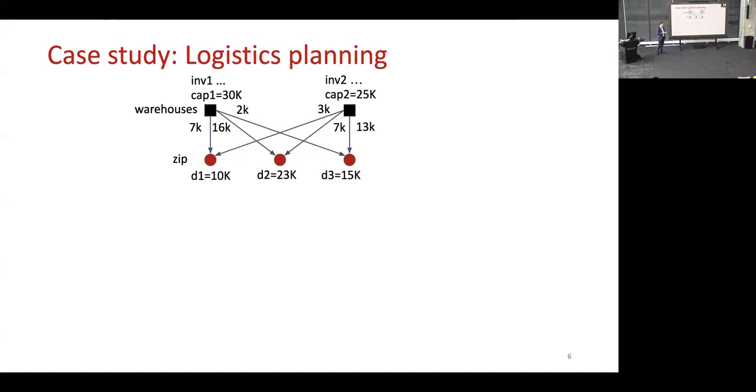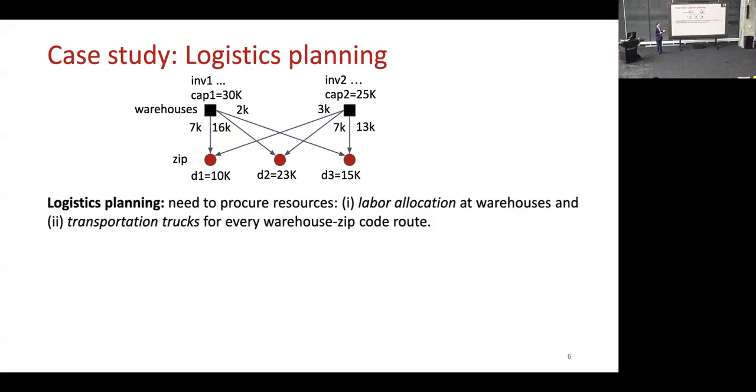Very classical problem. And in here in logistics planning, I want to procure resources in advance to make that delivery happen for people when they place their order. So I want to be able to know, say, next week, how many guys should I hire at the warehouses? How many trucks should I have in order to be able to deliver on these orders when they come? So you really want to procure resources in advance. That's the ultimate goal of solving this problem.